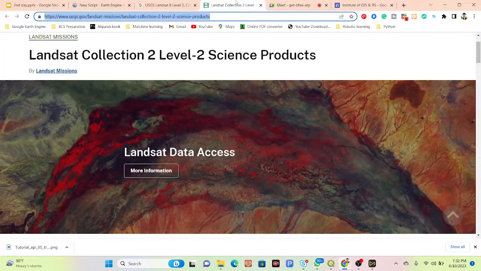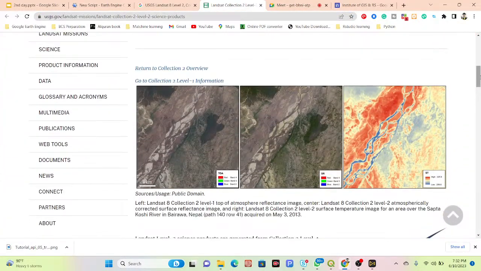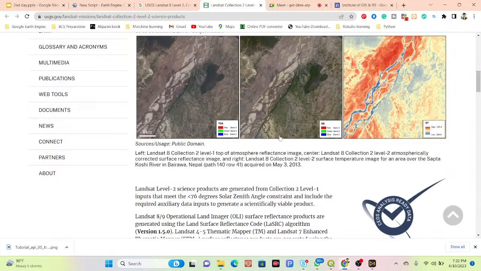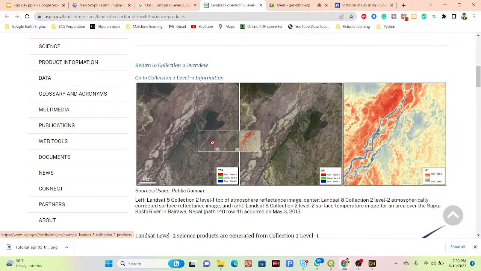Okay, and we can get all of the things from here. You can see the Landsat 8 collection 2 top of atmosphere reflectance image collection. Basically, you can see the top of atmosphere image collection, surface reflectance image collection, and surface temperature.